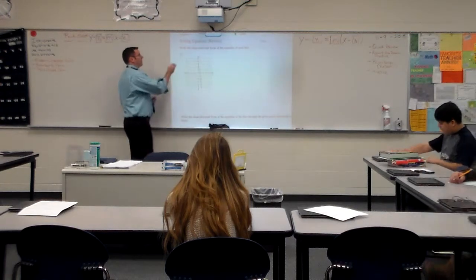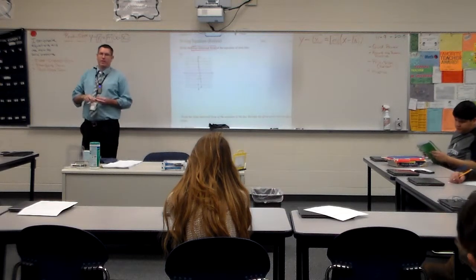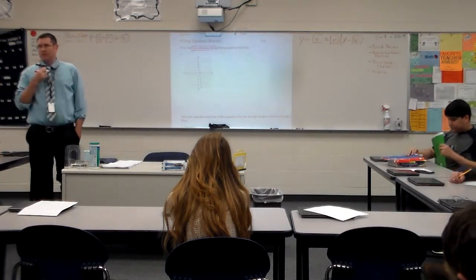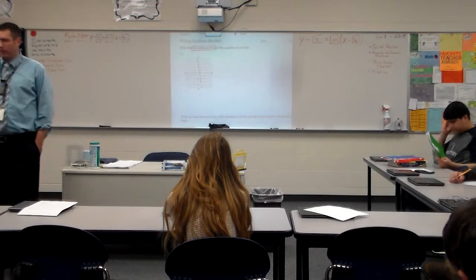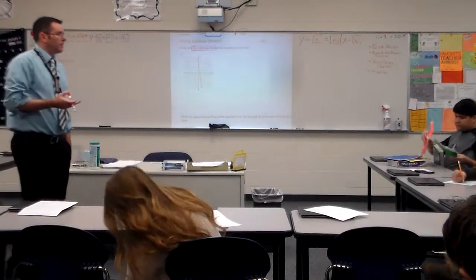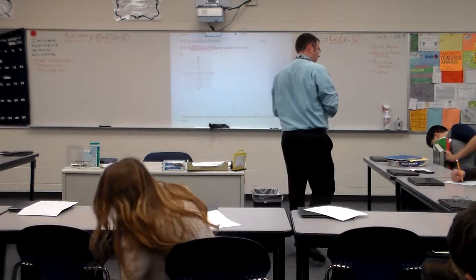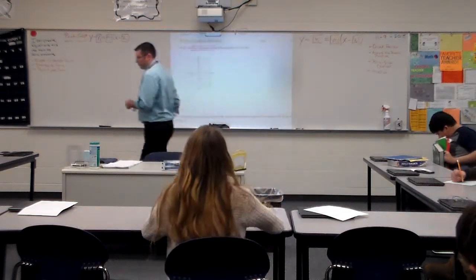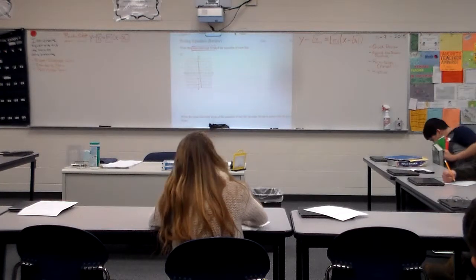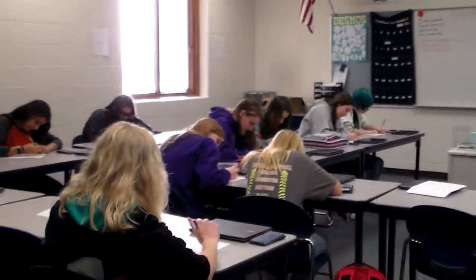Up here where it says write the equation in slope-intercept form, before we start talking about it, take a minute with your partner and try to write the equation for number one in slope-intercept form. It might be that you guys don't even need us to go over one. So let's try to think about number one. Write the equation in slope-intercept form. So you know how to do this one? Right. We need to know two things: the slope and the y-intercept.